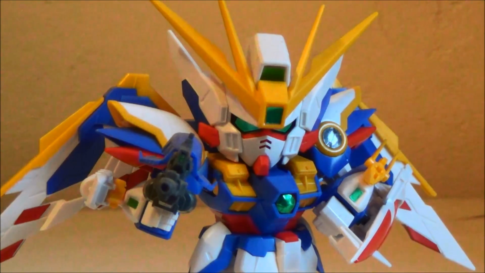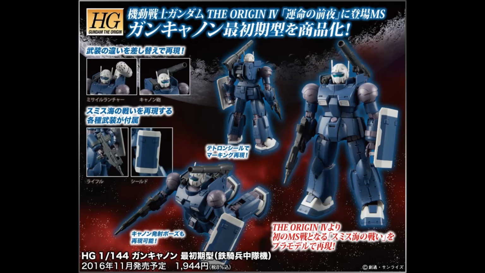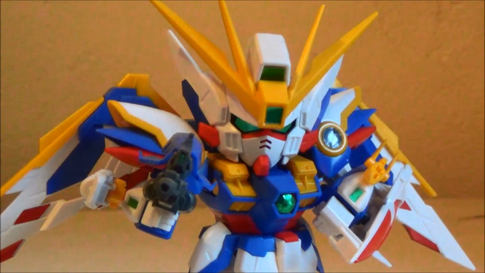Then I got another one of those style images for the High Grade The Origin Guncannon Early type. And this new poster image actually shows that missile pod being attached to the body. We kind of saw images of it before in the sort of accessory spread for the kit, but I think this is the first time we've actually seen it on the model. And it looks pretty awesome.